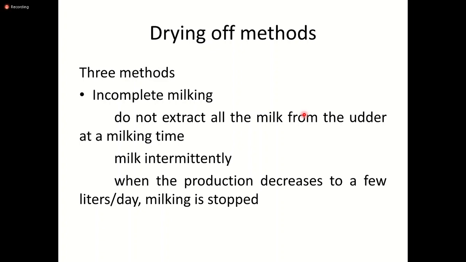So we are not going to practice just stopping milking in a very abrupt way in most cases, but there are some methods, right? The first one is called incomplete milking. Generally we completely milk them on a normal day, right? But here, time to time, maybe in the mornings we will do only milking, and in the afternoon we are not going to do any milking. Maybe we just skip some days, right? Then do the milking or something, right?